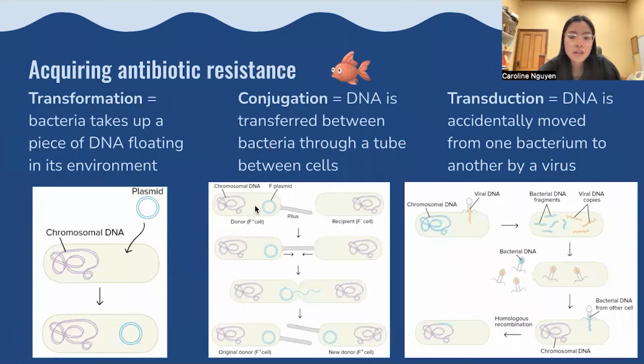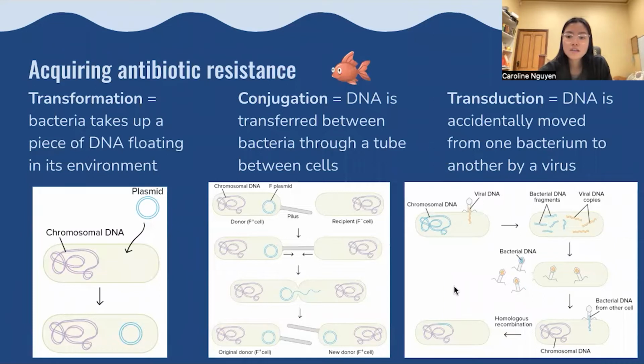It involves the sharing of a plasmid between 2 cells. Here we've got something called a sex pilus. You've got 2 cells. One of them has the plasmid, and inside this plasmid would be qualities to fight against antibiotics. What happens is the sex pilus, a tube, extends between the 2 cells, and then the plasmid would be able to replicate and travel across this tube. And so now 2 cells have this quality to fight against antibiotics.